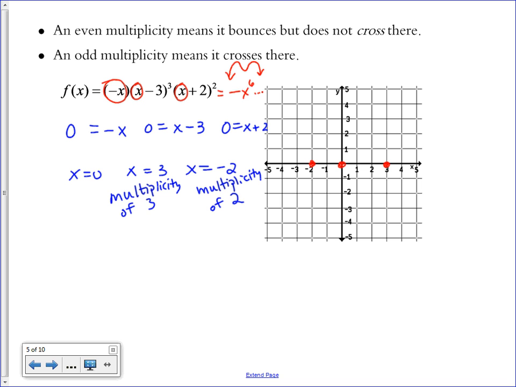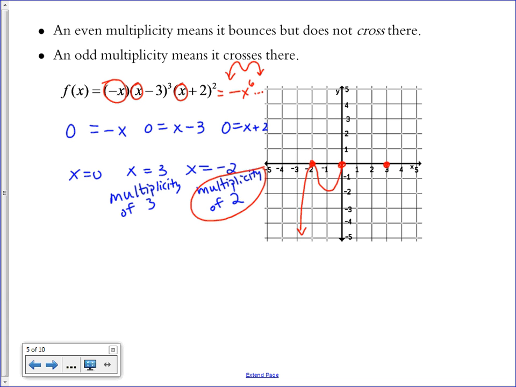When I want to sketch this function, now I need to pay attention to multiplicity. When I start down low and the first point I reach is that negative 2, the fact that it has an even multiplicity, meaning it counted an even number of times, counts twice, means that I'm going to bounce off of the x-axis and not cross the x-axis there. It's going to do one of those. Then I somehow need to get back up to 0, so I'm going to have a turning point, and again, I'm making up the turning point. I'm not trying to be that specific about how low or how high to go, but I do know I need to get back to 0.